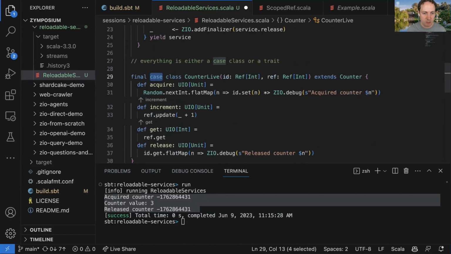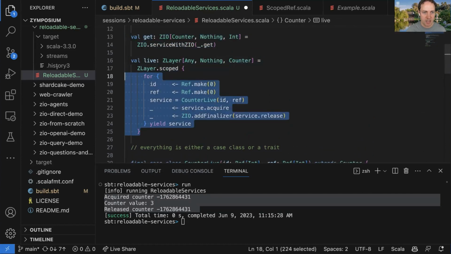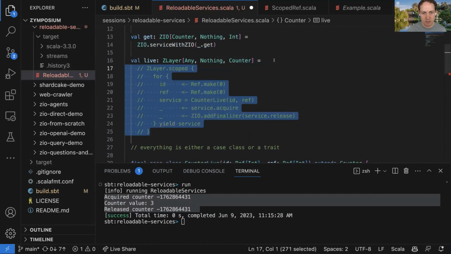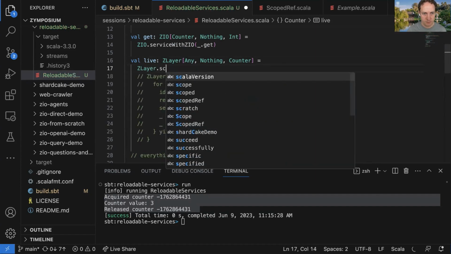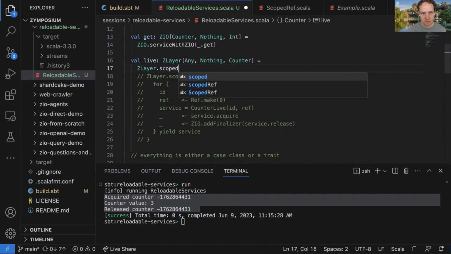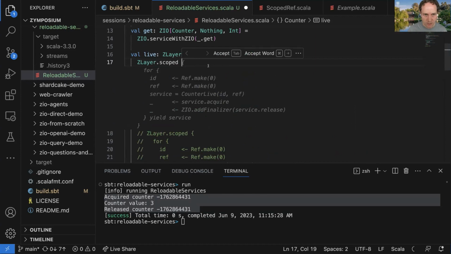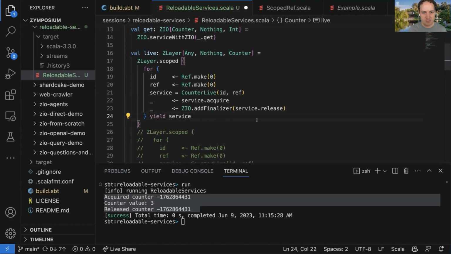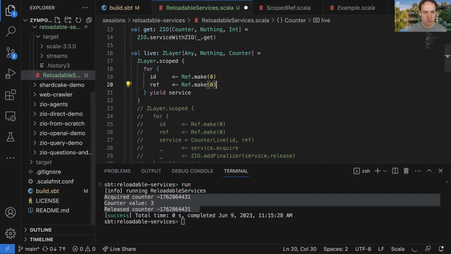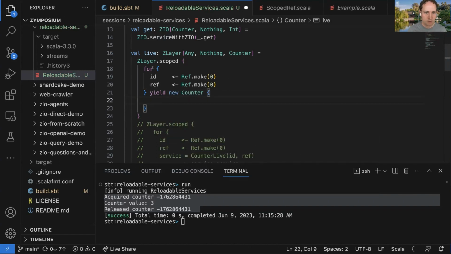The other thing you can do if you want to is not define a class for this at all, but basically do it inline. So another way you could write this is, this is going to be a little harder the way I've written it here, but let me just show you. You make these IDs, but then instead of doing any of this here, I just yield new counter.